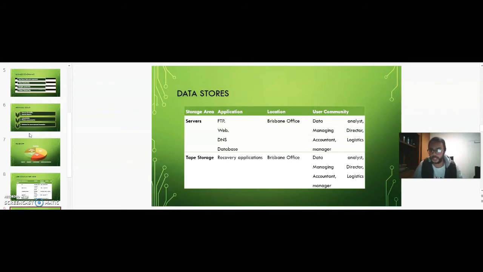The next one, data stores. For storing the raw data in the operations performed by the company's local servers and storage servers. There are two types of servers and tape storage. Data transmission for internal and external operations of the organization is managed over these two services, servers and tape storage. So it can be stored on any server or any kind of portable storage like USB, DVD, CDs. After that we can access it. So it has to be very secure, and process and analyze sensitive information in an effective manner.